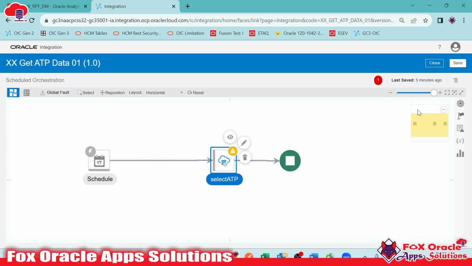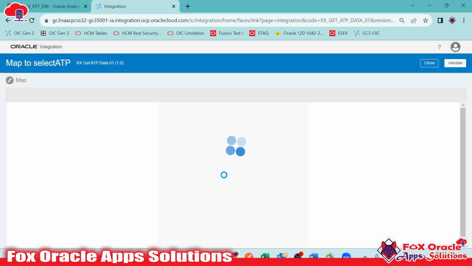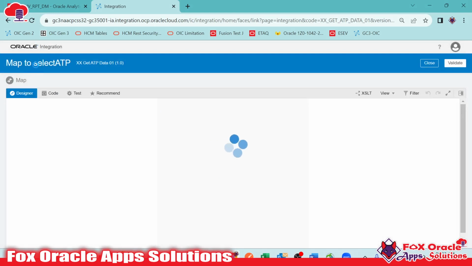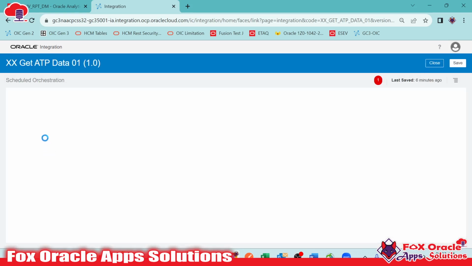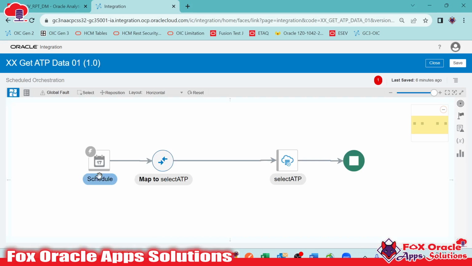Yeah. So here you can see, as we updated this endpoint, we don't have the mapper here. The mapper is removed, right? So what we can do is drag the mapper here. You can see our endpoint name is select ATP. As we have only one endpoint, the mapper will automatically be added with this select ATP endpoint. And as we added one parameter, we have to provide the parameter here. Right now we don't have any specific parameters, so we can pass a hard-coded value, or we can add the parameters in the scheduled integration only.